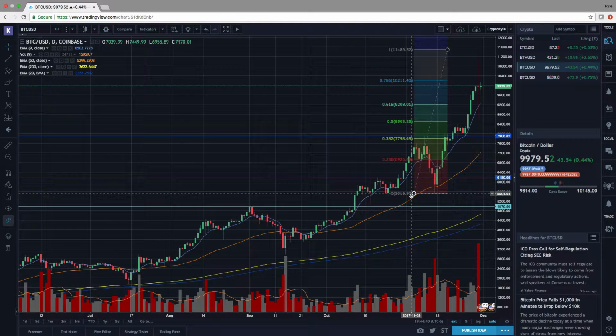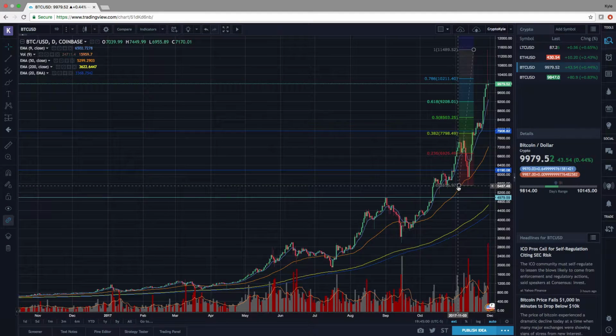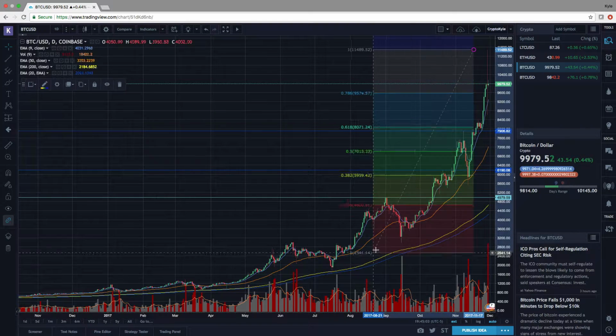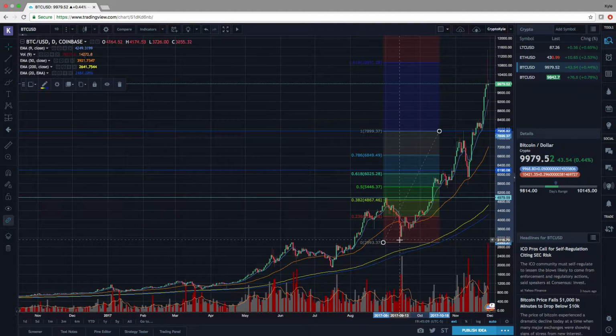But if this does pivot back down, we can say that this is our new high, our pivot point here, and this is our new low, and then that's our fib for this leg. So it was a sweet, what we call money leg in trading. If you're familiar with the ABCD pattern, this was our A down here. This was our B at one point. So A, B. Then we saw a huge sell-off. This is our C. And then we get a huge push up to our D.